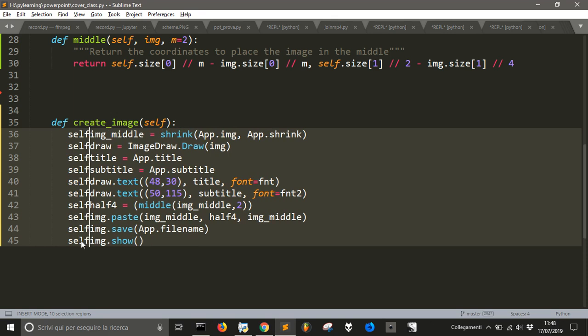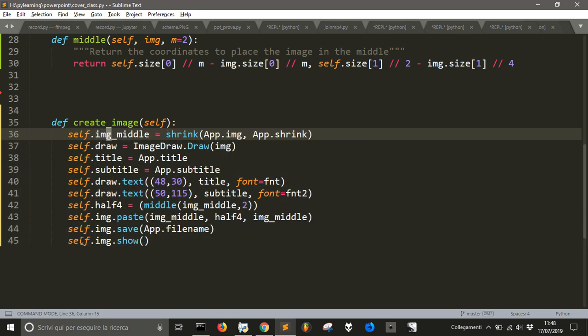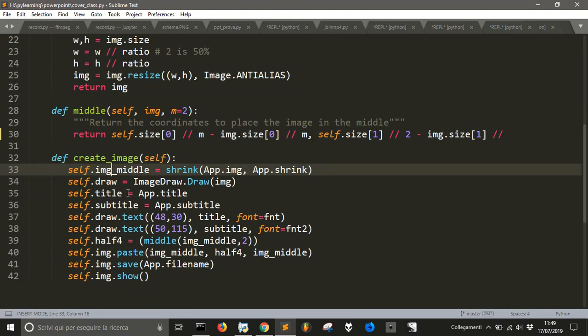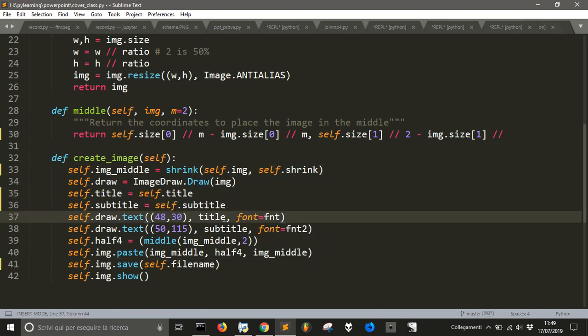And here we are again with this strange behavior. And okay, now all the app here must be also a self. And what more?